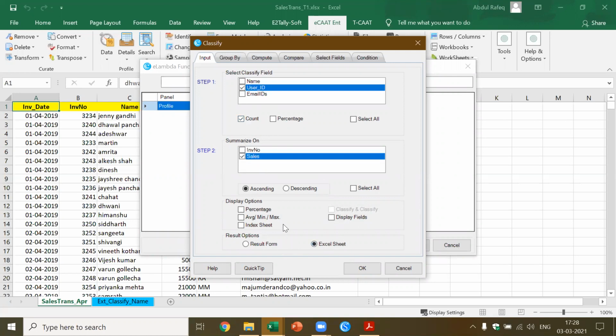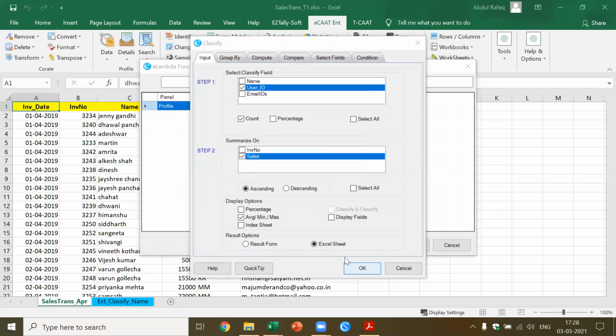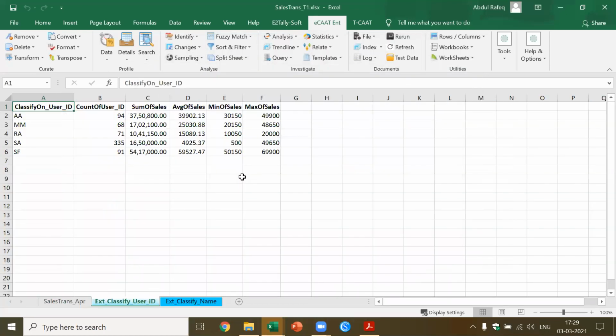Now this function is performed. I also want the, let's say, the average, minimum, max. Now this function is performed for all the worksheets which are selected on all the workbooks. So this will be done one by one, and it will open the workbooks which are not opened, perform that analysis. Now you got this result.